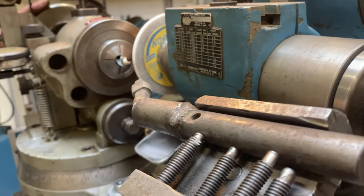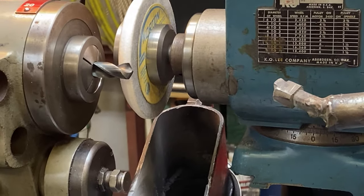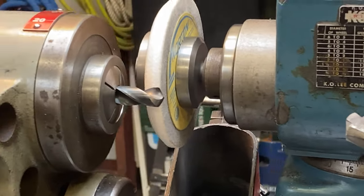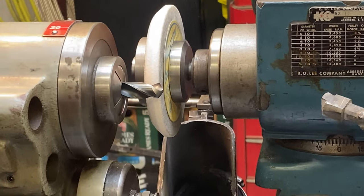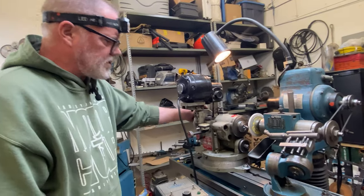Now I'm going to set the length of my pilot. It's quarter inch plate I'm going to use this on. So I want the pilot to be able to go all the way through the quarter inch plate before the countersinking begins. So that's what I'm setting it up for. We're all set up now.